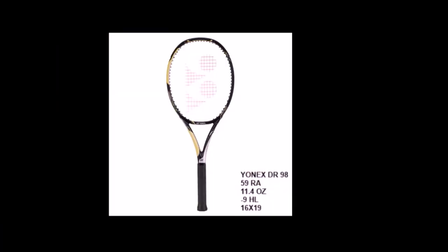The first of the 10 rackets that currently appear on the list is the Yonex DR-98. It comes with arm-elbow friendly specs, as do all the rackets in the top 10 list. It has a 59 RA stiffness rating, 11.4 ounce weight, minus 9 headlight balance, and a 17 by 19 open string pattern. In addition, the racket has high stability despite its high flex. Yonex claims that this is due to its proprietary nanometric material and the oval shape of its corners. The vibration is also very low due to the shock absorbing material added to its throat and shaft. The isometric shape also increases the area of the sweet spot.